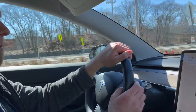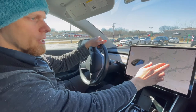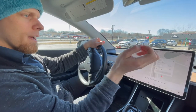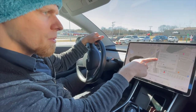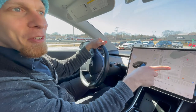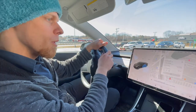Now we're headed to New London, and we'll see you there. Here we are at the supercharger in New London, Connecticut. This one's relatively new. It says how many stalls are available — 7 stalls available, 250 kilowatt-hour maximum. My car's 50, so we'll be all right. You're not allowed to do more than 250 kilowatt-hours in one session.